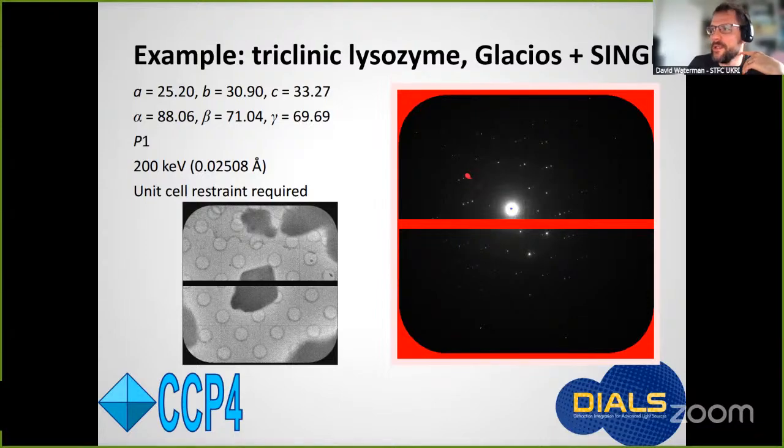But it turned out actually that the low symmetry is quite helpful for indexing in this case, because the three basis vectors are quite distinct, and you're less likely to misindex with the wrong orientation of the cell. And we tried this data as a set of stills, and unfortunately, it turned out almost all the jobs failed in the unit cell refinement.